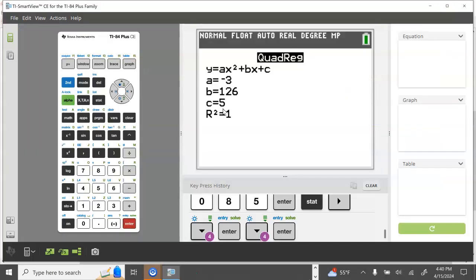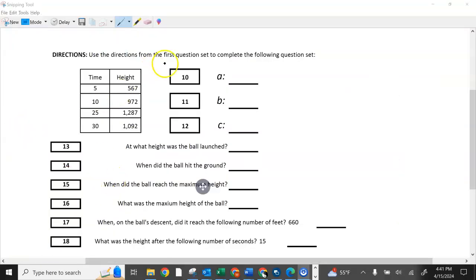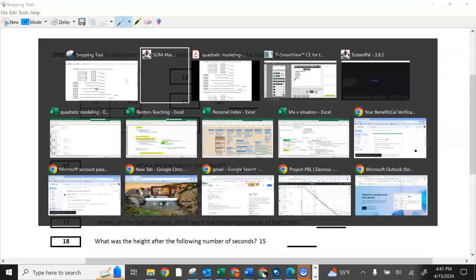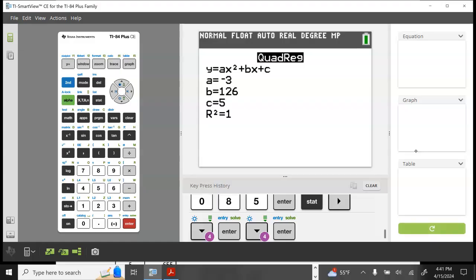I'll go back to the handout real quick. Here is the second part after we did the regression. The a, b, and c here come directly from the a, b, and c from the calculator output. So the a, b, and c right here are the values that we are going to enter in.